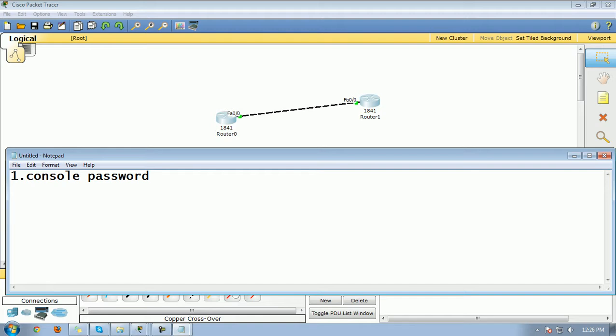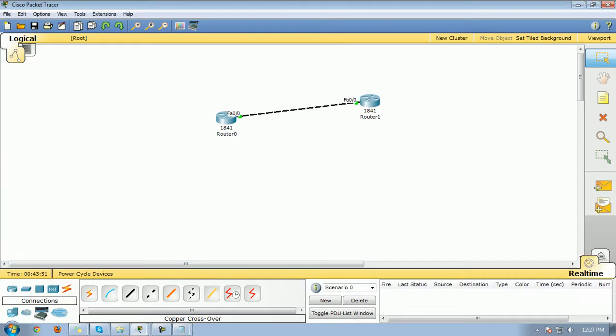Why? You want them to maintain their router, not to see any configuration or not to change any configuration. So you can set password for your enable mode. You can set enable mode password. Done? Shall we do that now?